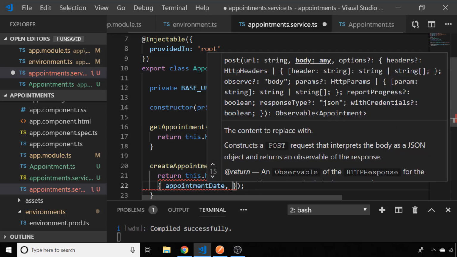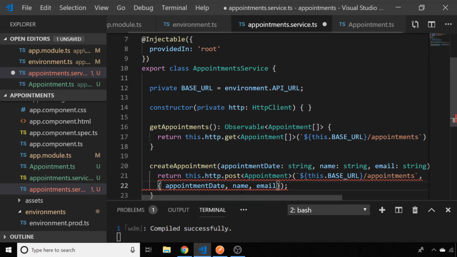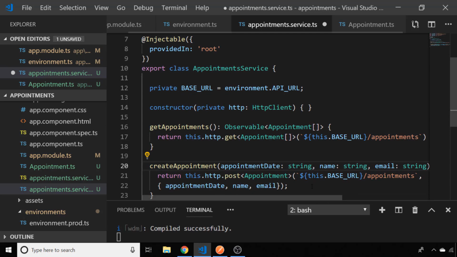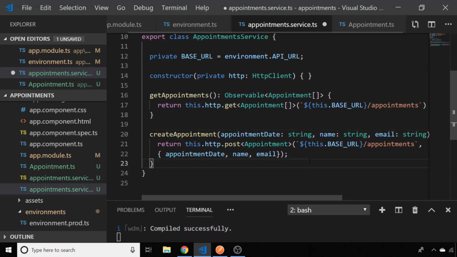So we'll then say appointment date, name, and email again. And TypeScript's just complaining here about something, and it's because I've said we're returning an array of appointments rather than just a singular one. So there we go, that's our function to actually create a new appointment in the database.